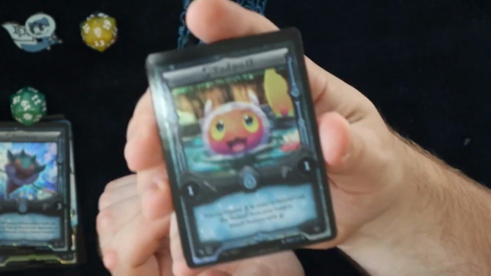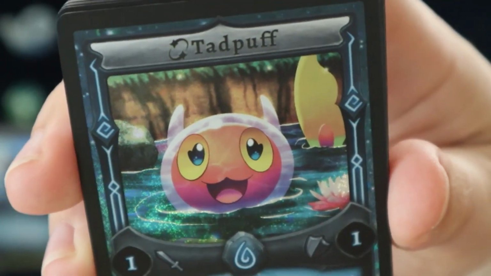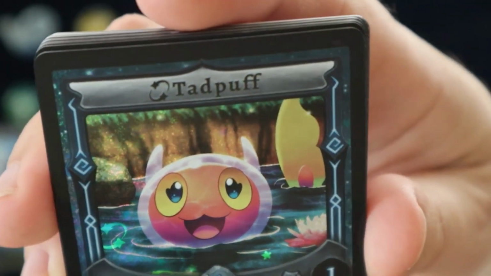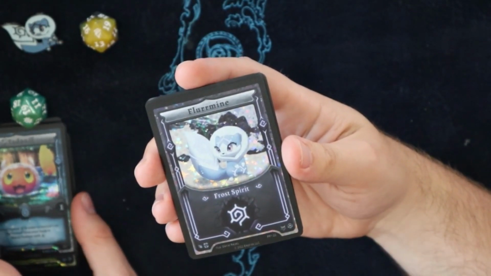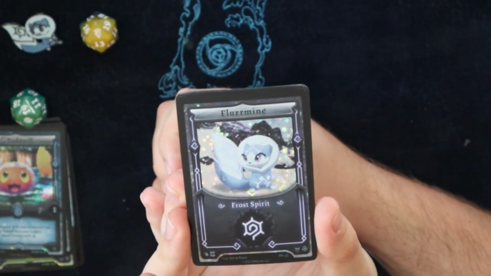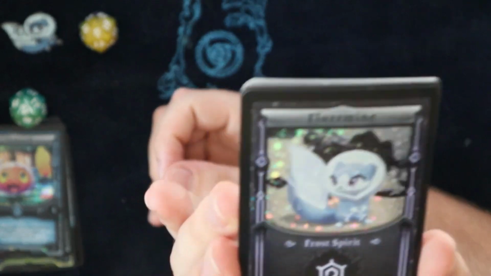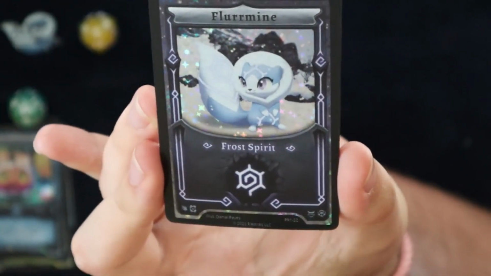I wish you could see what we see. Oh, yeah, there you go. Oh, yeah. Very nice. Flurmy. Oh, that's our boy. This is the Frost Spirit. We haven't gotten any of it yet because there isn't a starter deck for it. Oh. Okay. Oh, so nice. Oh, it's so pretty.